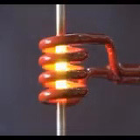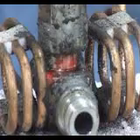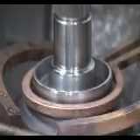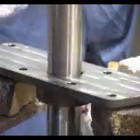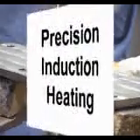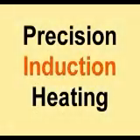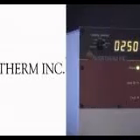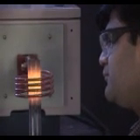Do you use heat in your manufacturing process? Are you looking for a way to reduce cycle time or lower defect rates? Do you need to develop leaner manufacturing techniques or automated process control? Or are you simply being challenged to do more with less? To stay competitive in today's marketplace, production efficiency and cost effectiveness are essential.